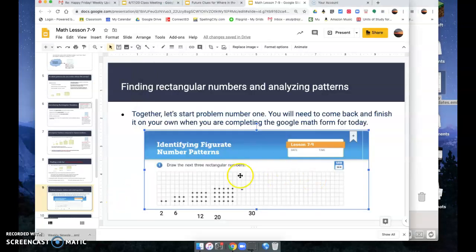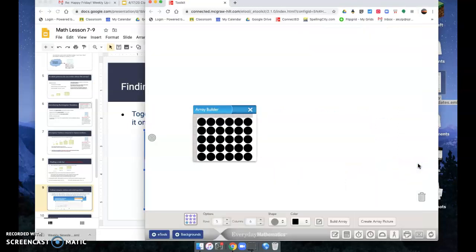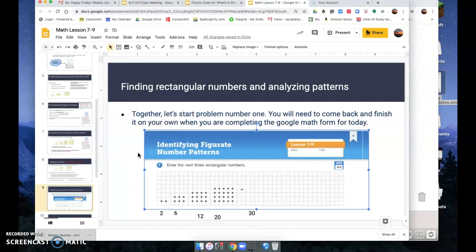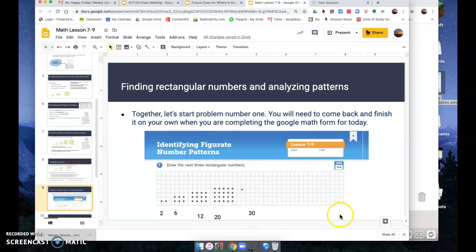Okay, when you go on to your Google form for Math Today, this will be the first problem you're looking at. Hopefully you can record your work we just did on scrap paper right now as well. I'll give you a moment. You might want to hit pause, look at this array, and record it on your scrap paper. You can just make dots, and then you'll have it to use when you come back to finish the Google form. When you come back, you'll need to just find the next 2, which would be the 6th and 7th.